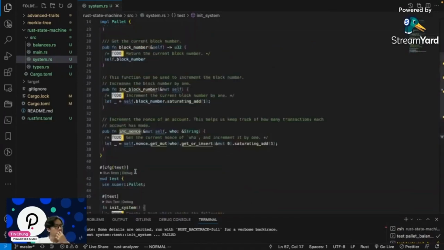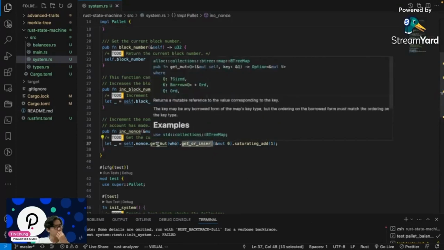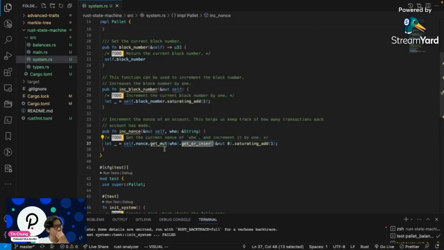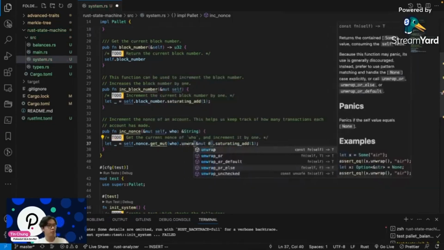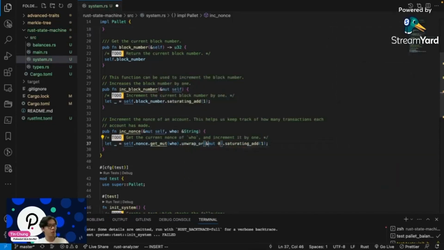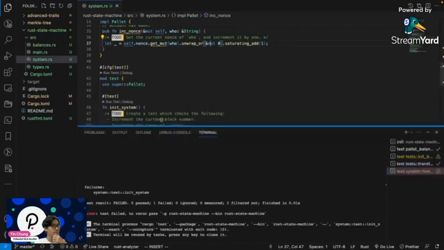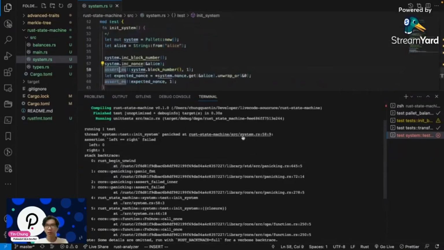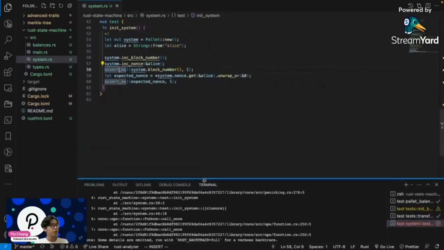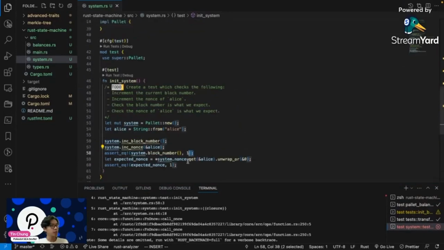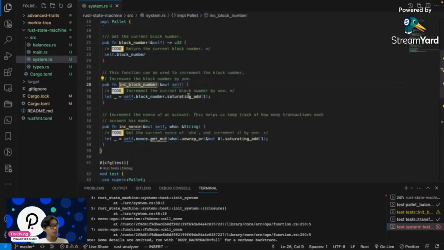Increase Alice. So we get Alice. Why is get or insert? Unwrap. Unwrap or mutable. Visualize it. Oh, we found this first line. Increase block number.